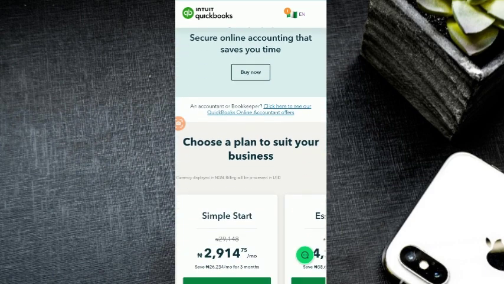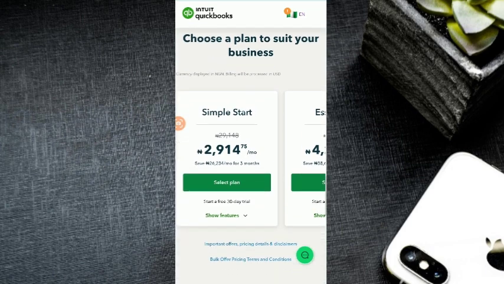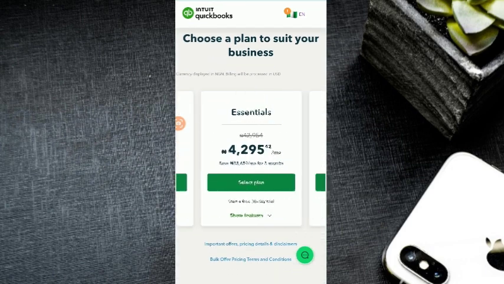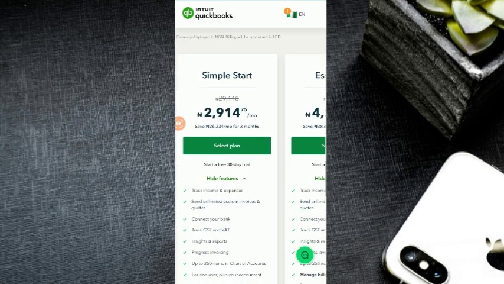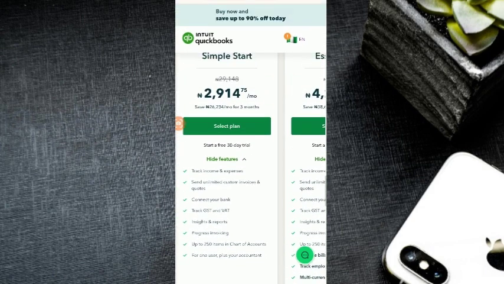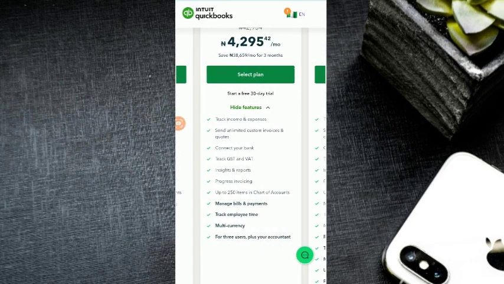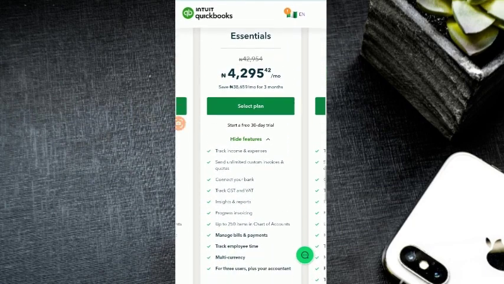Next is to enter the reorder point. Now in the reorder point field, you're going to type the minimum quantity that you want before restocking. For example, if you set 10, QuickBooks will alert you when the quantity drops to 10 or below. Once you're done with that, next is to save changes. So go ahead and click save and close.